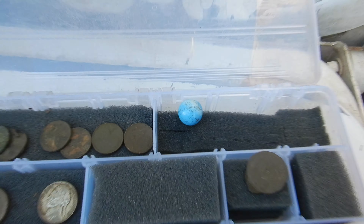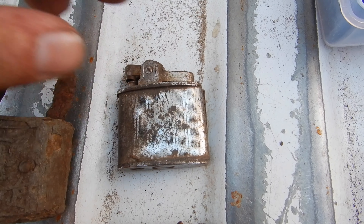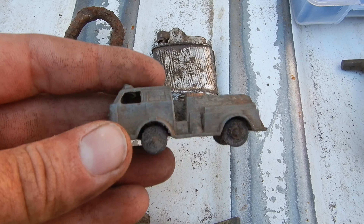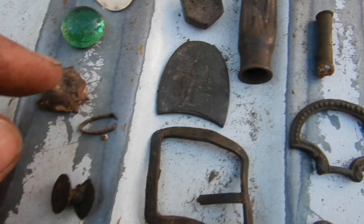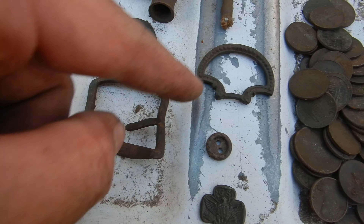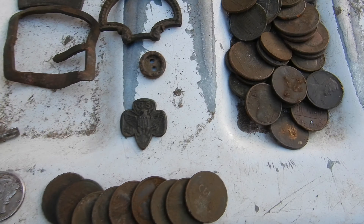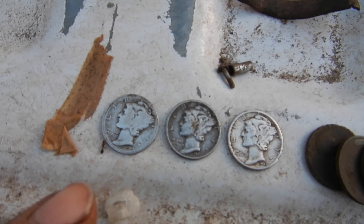James got a war nickel, a buffalo nickel, one two three four five six wheaties, and a nice pretty blue marble. My stuff — a flint lighter, an Eagle lock, cherry condition, probably Civil War. A pretty nice little Tootsie fire truck, probably the nicest one I've found. Sprinkler part, dog tag, guitar pick, little marble, ladybug, a couple little Schrader parts, a Steadfast shoe company key fob, a buckle pull, and a Girl Scout pin — could be Great Seal. I got nine wheaties and three Mercury dimes.